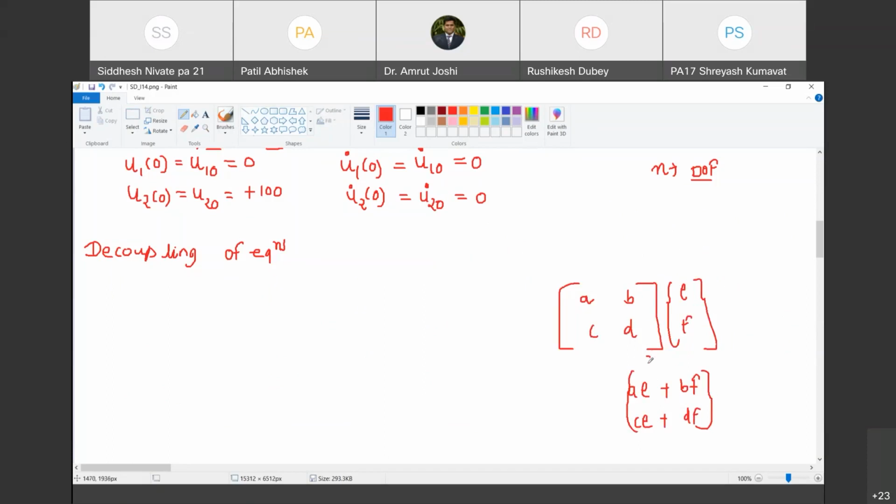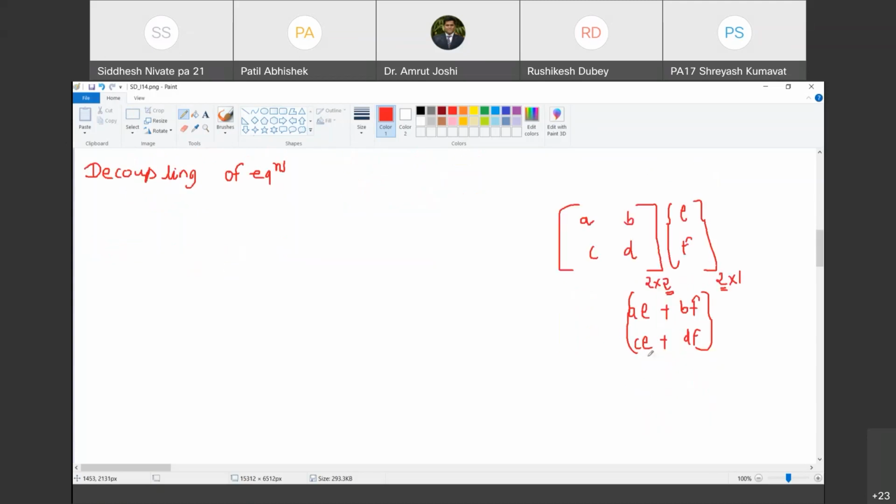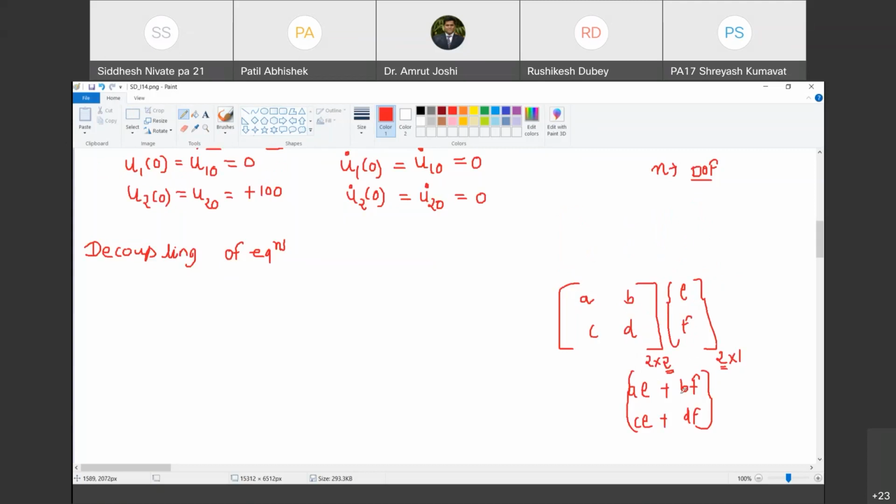अब जरा मुझे बताओ, what is the size of this matrix? 2 cross 2. What is the size of this matrix? 2 cross 1. So the number of columns of the first matrix matches the number of rows of the second matrix. Not only that, the resultant matrix का size क्या रहने वाला? The resulting matrix will be of the size 2 cross 1, where 2 here is the number of rows of the first matrix, cross the number of columns of the second matrix. Do you agree with me? Correct, sir. 2 cross 1. Happy?